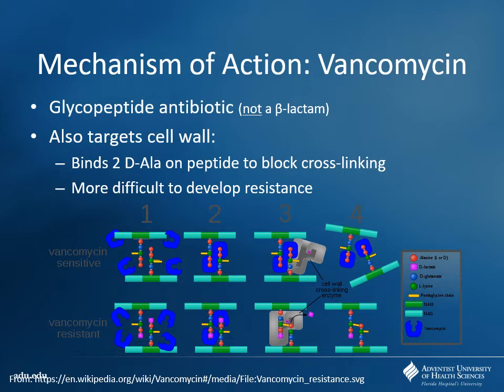Anyway, so this is not a beta-lactam, and actually works through a little bit different mechanism that you're going to see than the penicillins did. Because penicillins had to work on penicillin binding protein, this does the same thing basically. It interrupts those cross-links, but it doesn't require that binding to the penicillin binding protein. It kind of does it directly itself. So because of that, it's able to have wider ranges of activities, specifically against gram-positive bugs.